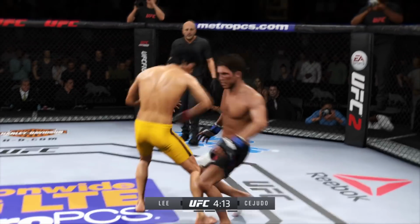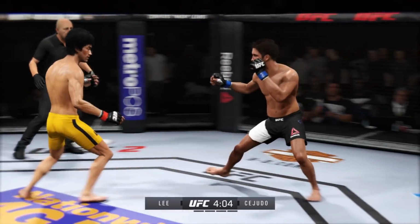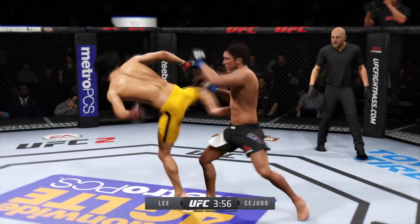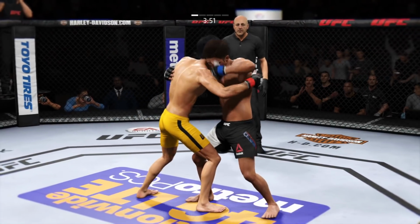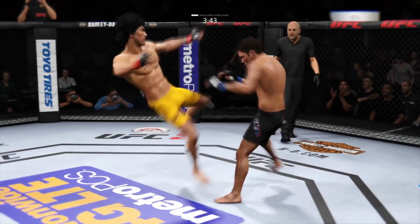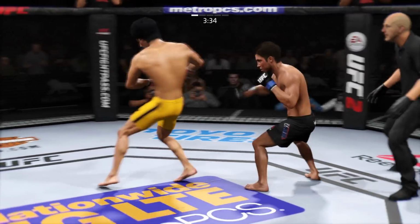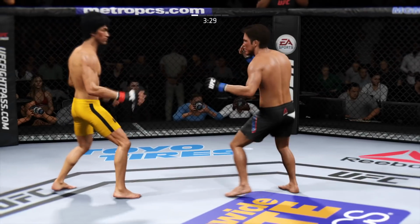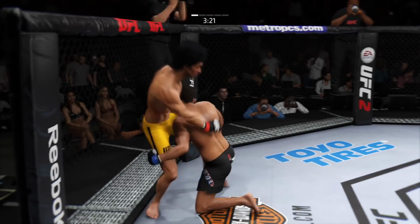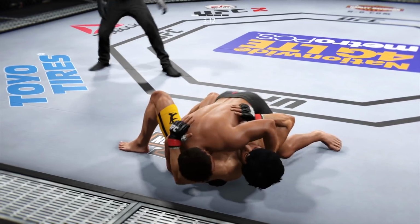Both men looking to do damage early. Nice hands, really connecting with the punches. Lands a huge kick. Powerful jab. Wow! Body kick, look at that. Big straight punch. Solid right hand. Good kick. Hard hook. Trying to get this fight down to the ground. Dominance. Close. Oh, big one. Wrestling dominance.